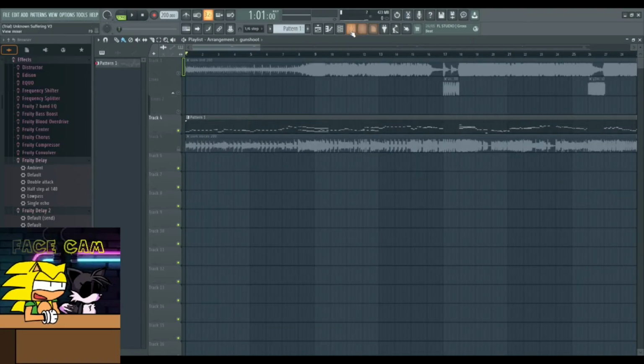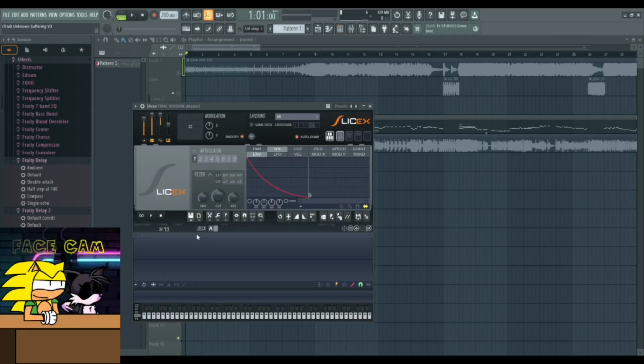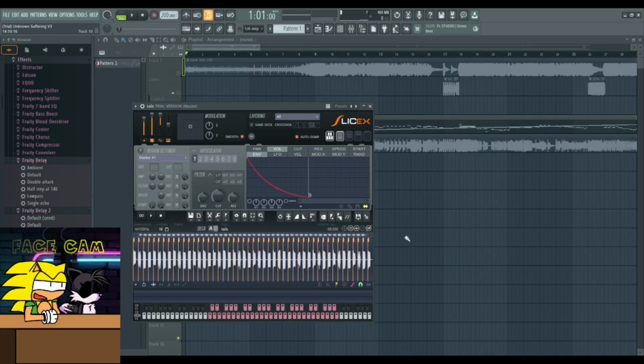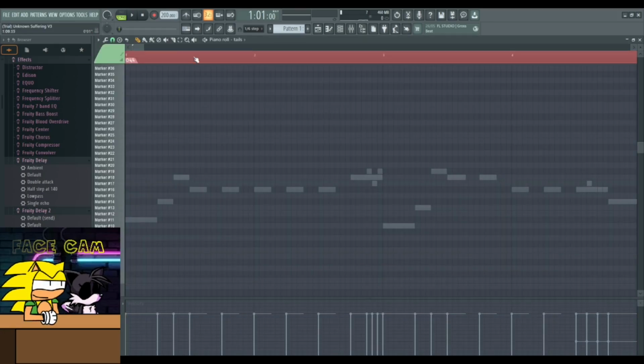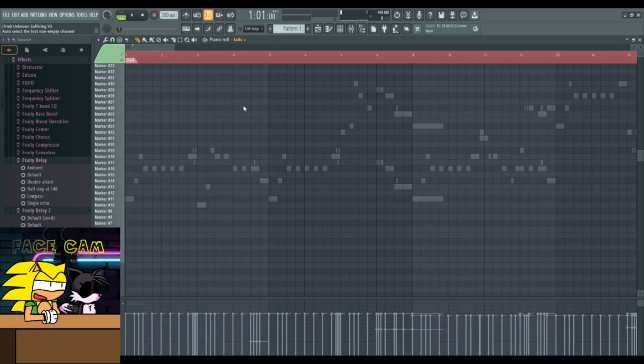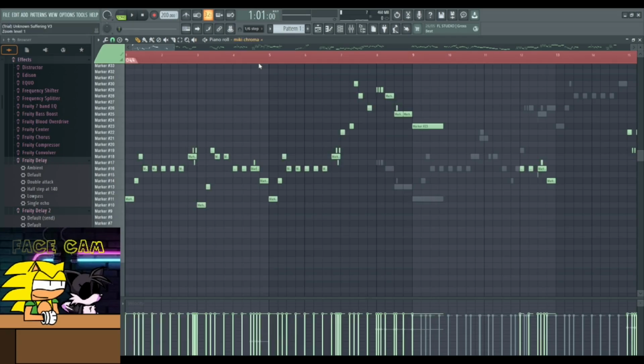So yeah, same as before, go into the channel rack. Go to Slicex, load sample. Go to your folder and find your chromatic. Same as before, auto slicing, and it will slice up the chromatic for you. And then you will have this beautiful voice. I prefer using the UTAU method because it makes the voices just genuinely sound better.